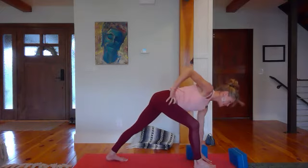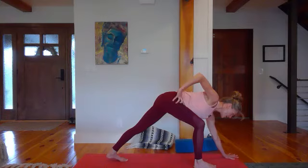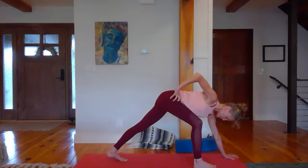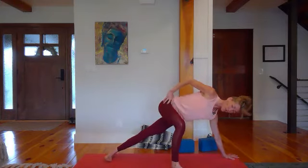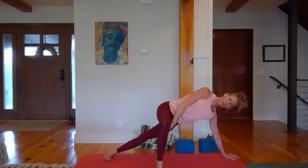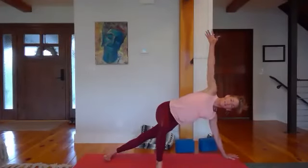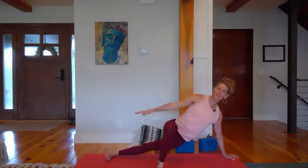Bend the front knee. Step your left hand now to the top corner of your mat. I'm going to spin all 10 toes towards you and away from the body. And I'm on the blade of the back foot. And I'm stepping onto my right foot. Right arm to the sky. Exhale, lower the hips to the floor. Staying on the blade of the foot, the back foot.